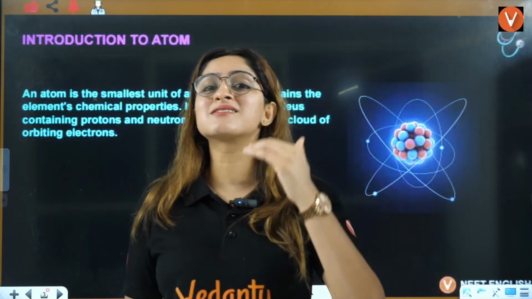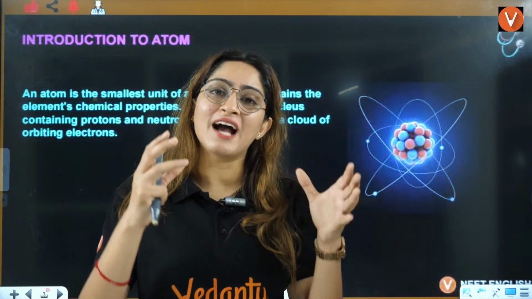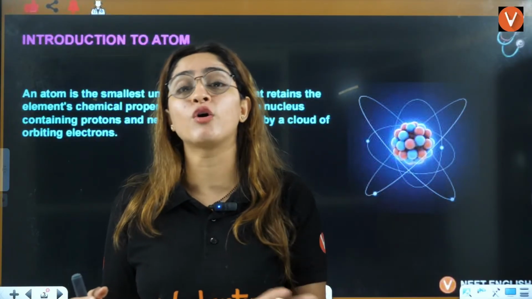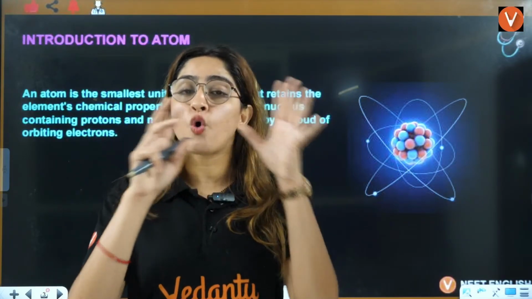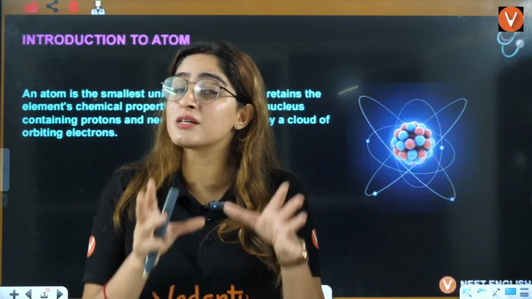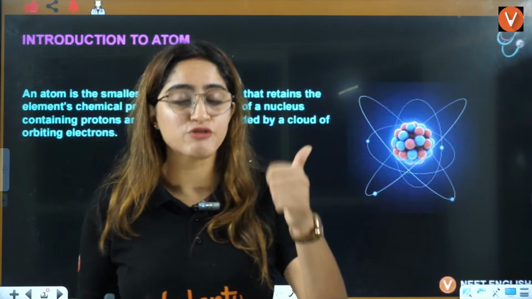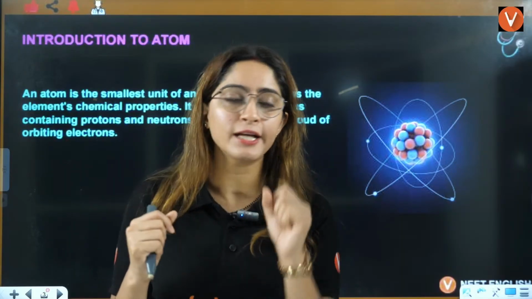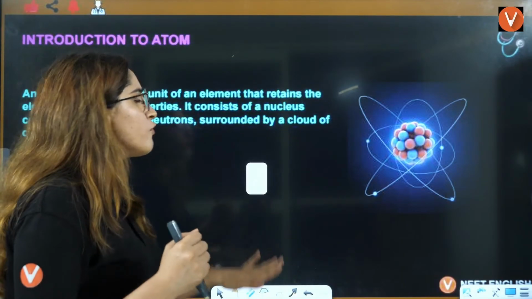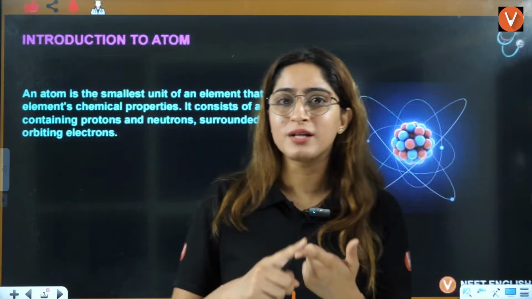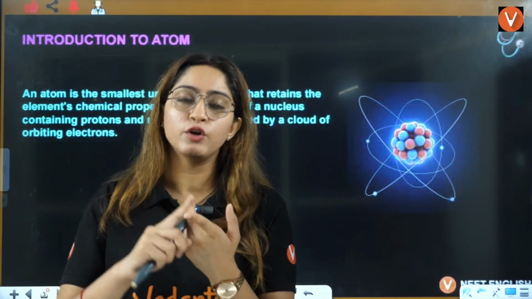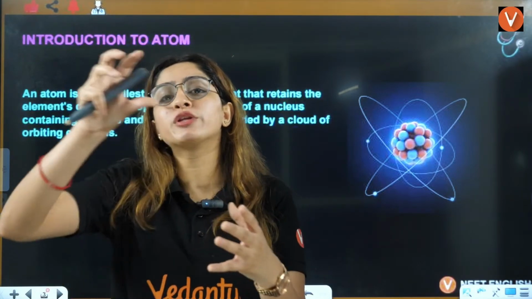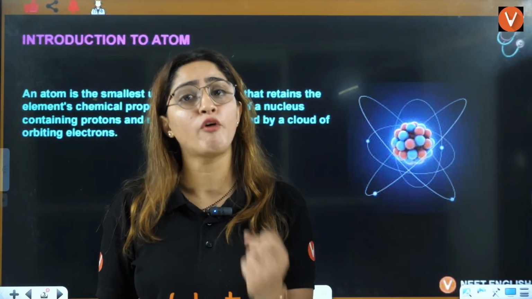So for these discoveries, we actually did some experiments. The scientists did some experiments, and based on that, we have our total structure of atom, in which the subatomic particles are electrons, protons, and neutrons. And this is what we are going to discuss, right? So firstly, we'll discuss about protons and electrons. Then we'll discuss about neutrons, how they were discovered. Then we'll talk about how they are positioned in the atom with the help of two models.